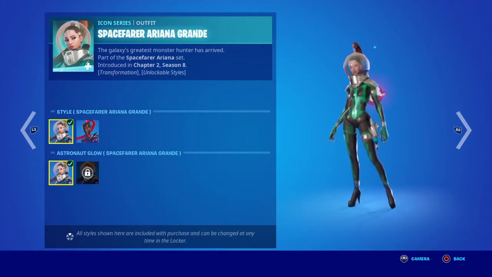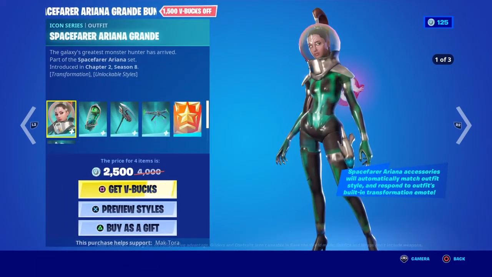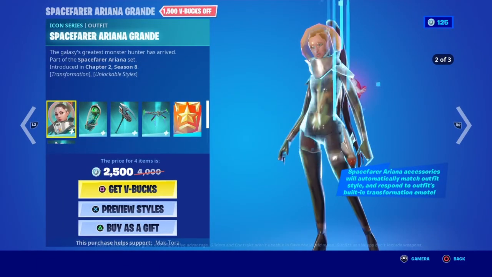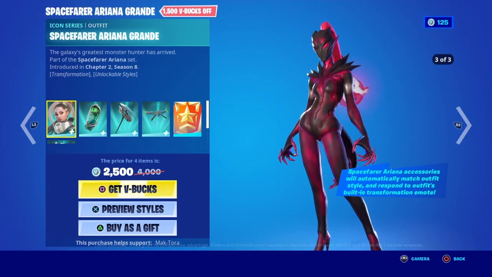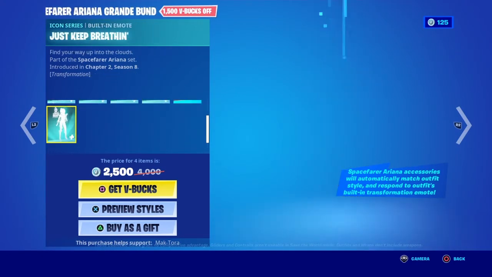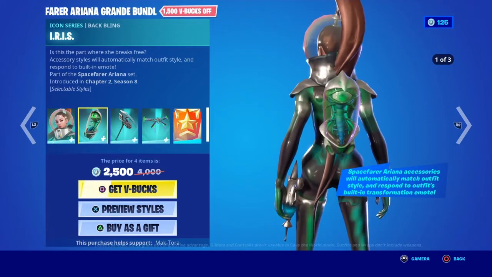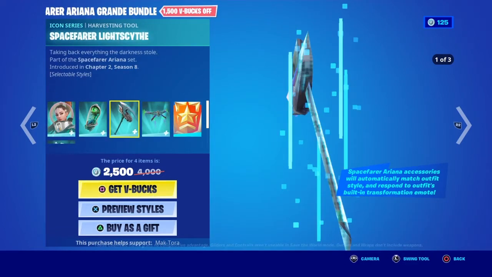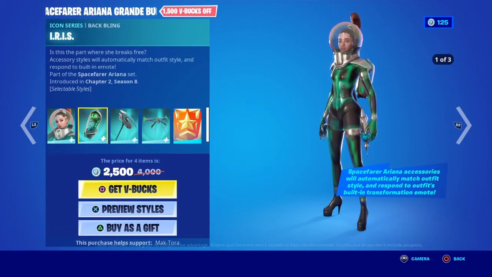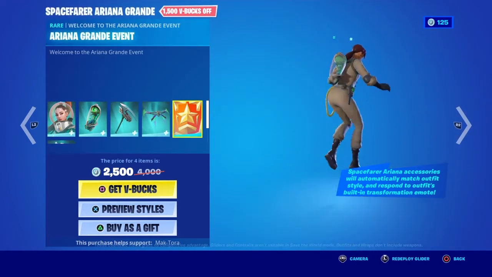So anyways, the Spacefarer Ariana Grande skin is here. There are different astronaut glow styles, and there's also the Starfire Ariana Grande. Spacefarer Ariana's accessories will automatically match outfit style and respond to the outfit's built-in transformation emote. Basically, when you do this emote, it changes your skin and also the back bling, the pickaxe, and even the glider too. It does say in the glider and pickaxe description, accessory styles will automatically match outfit style and respond to built-in emote. But for some reason, it does not say that in the Spacefarer Lightsize pickaxe. I'm guessing that is not the case for that.